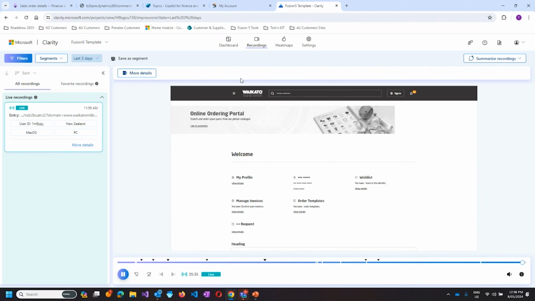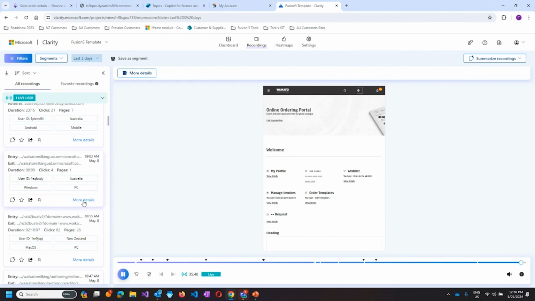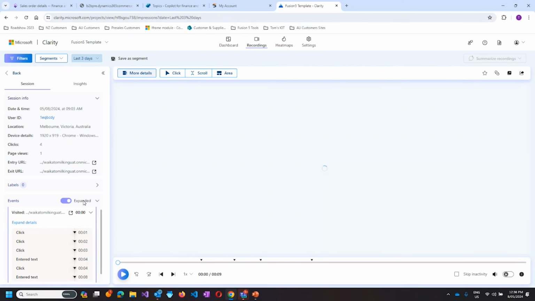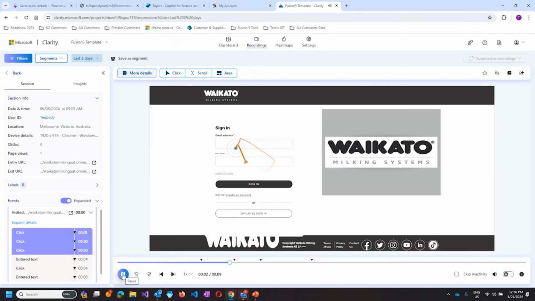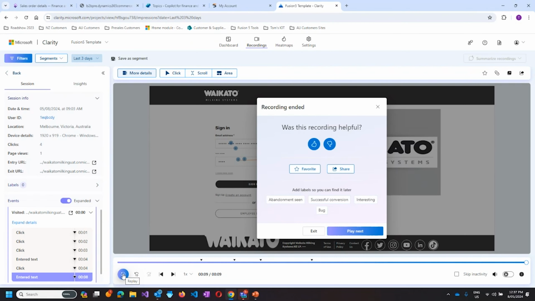Further to that, I can look at all the recordings, and even go back in history and look at all the recordings for the site. So we've got 1 live user on there at the moment, but I can go back even further, pick up that one there and go, right, let's click on play and see what they've actually been doing on the site. We'll start to see the people navigate through the site as I hit play. I do actually have to hit play. You can see they're going to log in, they're putting in their username and password, and we're protecting that information so that we can't actually see it. And it's basically gone in.